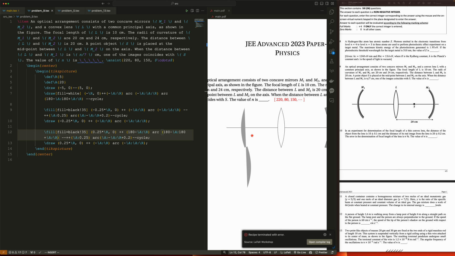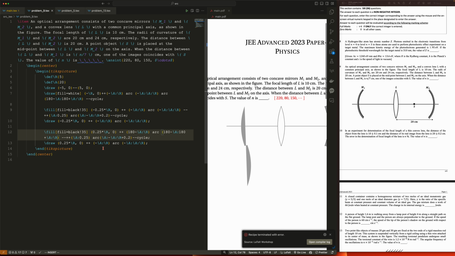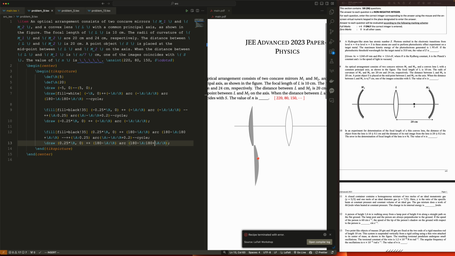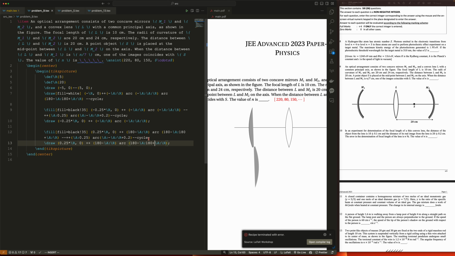So yeah, as you can see, half the part is done almost. And again we can change it here as well, 180 and 180, and we can add here. So the line will be there. So yeah, the line is there, but now we have to shift the line a little bit.